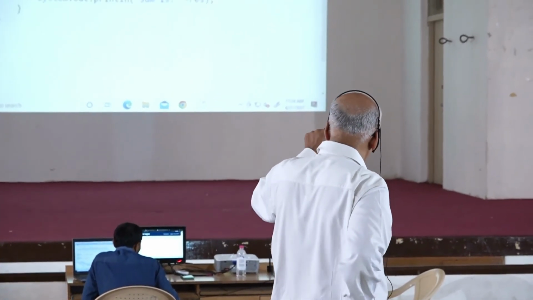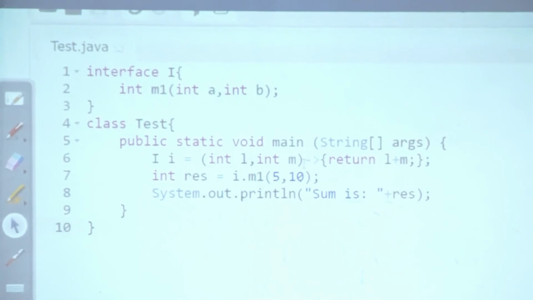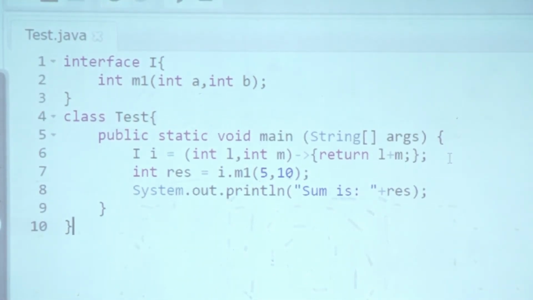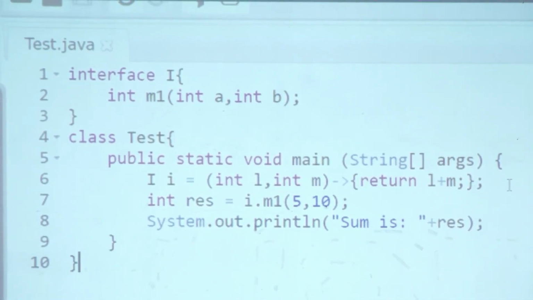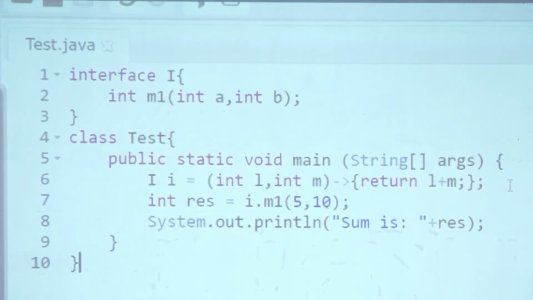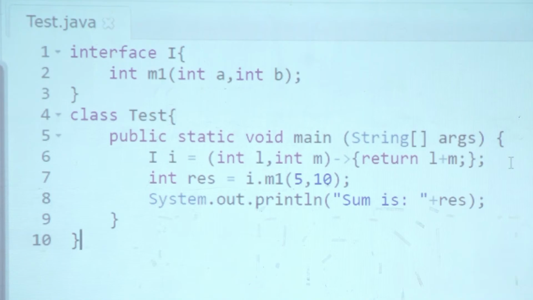See, this lambda programming style. Now look at the right hand side. Just look at the right hand side of line 6. Think a little with me. This is a part of a very big change which is happening in recent computer science, last 4 or 5 years. Earlier they used to say 3 kinds of languages exist. One language was like C, which was called a procedural language. There was no concept of class. Second category of language was object-oriented languages, to which C++, Java belonged. There was a third category of languages.